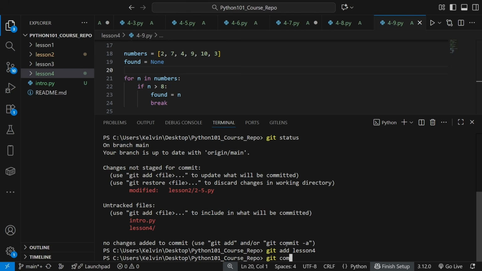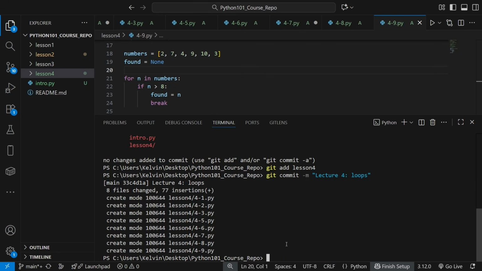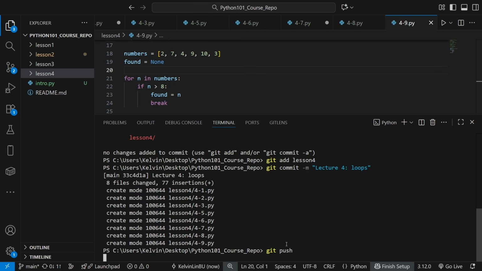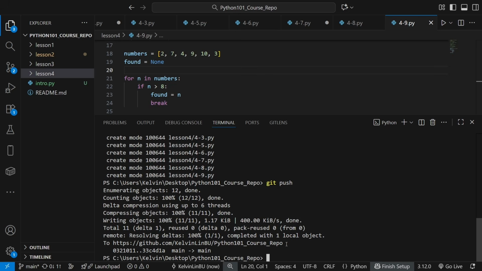Write a git commit message, lecture 4 loops. Oops. And then we can push. And this will be saved in our course repository.